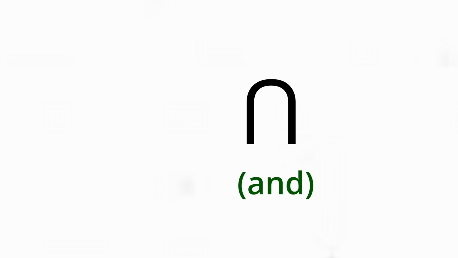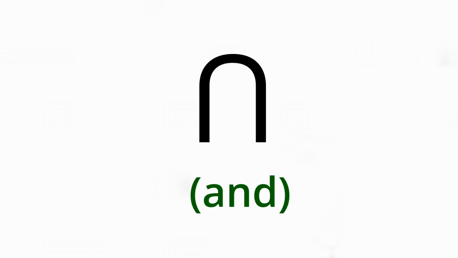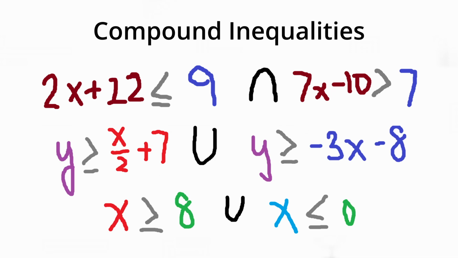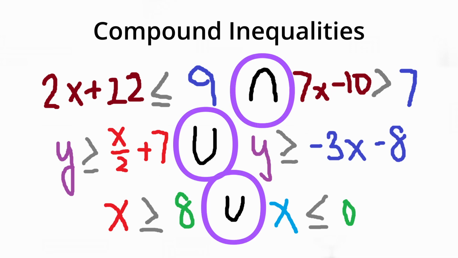Before you have a stroke, you'll most likely only be dealing with 2 and at most 3 linear inequalities in algebra. Here, these two symbols will come in handy. The right side up U symbol means or, and the upside down U symbol means and. An easy way I like to remember the and symbol is to notice how the upside down U looks like an A with a line in the middle. A for and. Compound inequalities look something like this, where the two functions are related with an or an and.